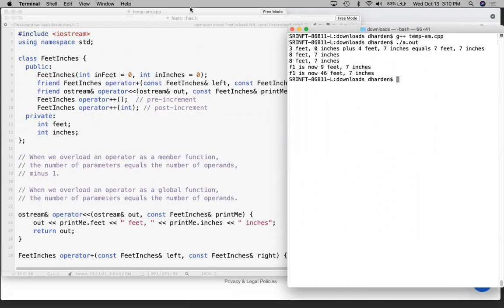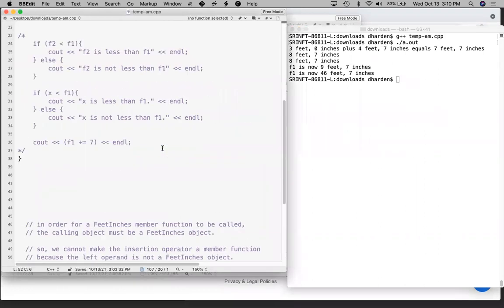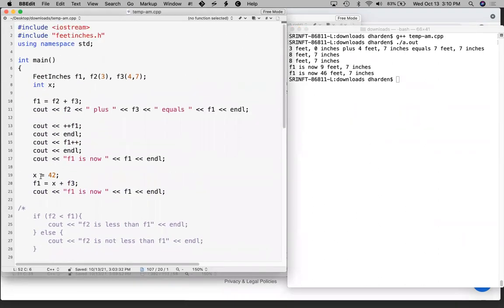Okay, looks like it all worked. There's my client. I said F1 gets X plus F3. So now F1 is 46 feet 7 inches.